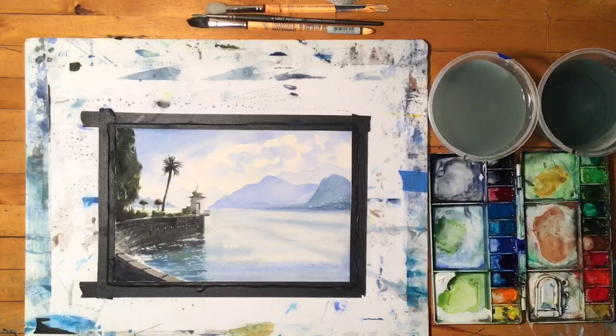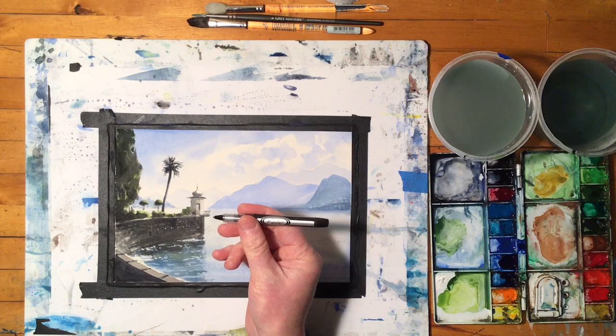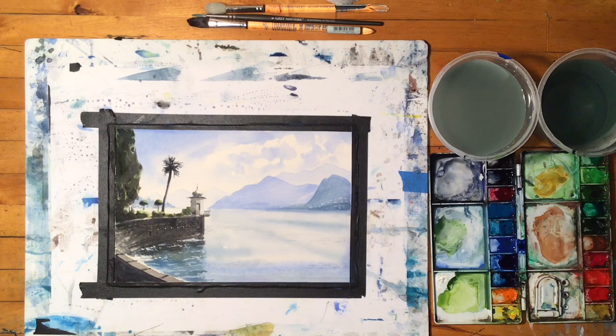Okay, when you're done, and I'm deciding I'm done with this painting, I think this looks great. Make sure you sign your painting. For most of my watercolors, I use a Finito pen for signing. You can use a Pitt pen, Micron, you can sign in pencil. Just make sure that you choose something that is lightfast, so it's not going to fade. There are a lot of inexpensive, like Bic pens that might feel okay to sign with, but then it's gonna disappear in a year or two, just being exposed to UV light.